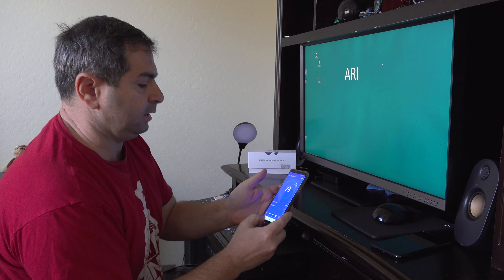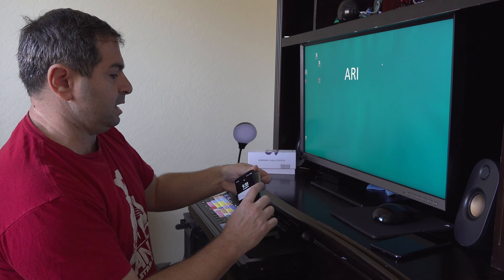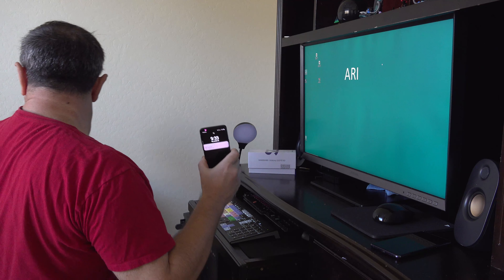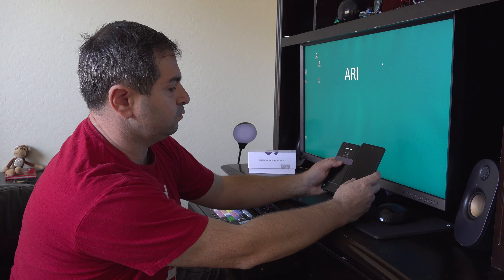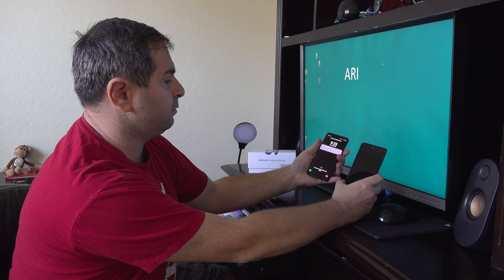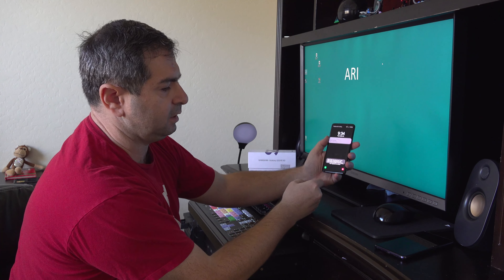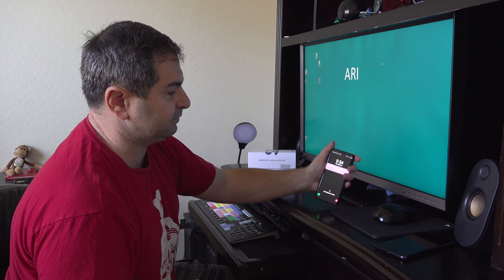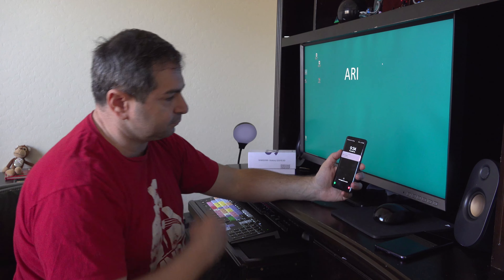In comparison to my Galaxy S9, it's not that much bigger. It's just the fact that the S9 is so far much more convenient when you hold it, because you have to hold your pinky right here to prevent the S20 from sliding down, because it's very slick. Even with a case, it's still pretty slick.